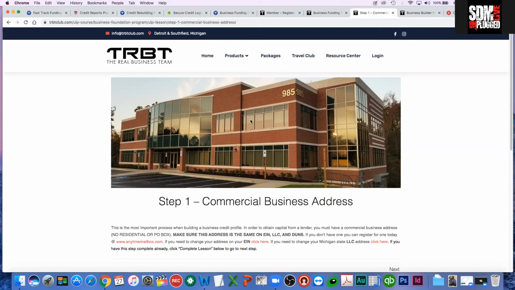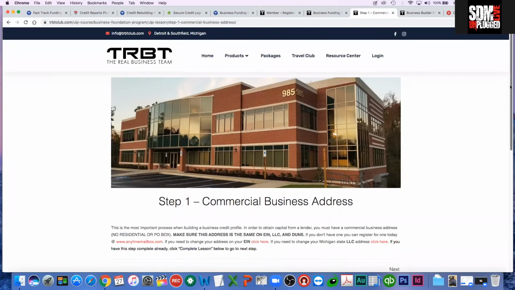If they don't see a building like this, just a direct building, they just don't want to see a residential address. They want to see a business address. They want to make sure that it's a legit company, and that's basically how the funding process begins. So this is the first step we did, and the reason we made this the first step is because you're going to need to put your business address on the other documents moving forward.